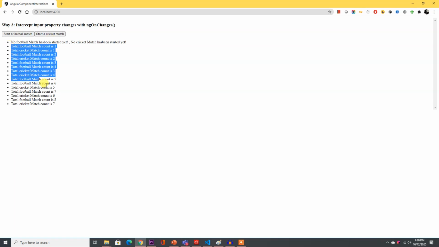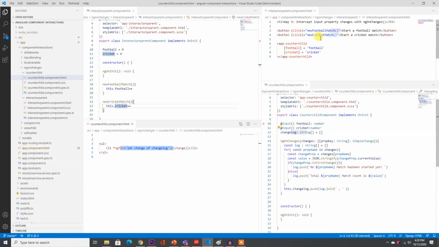I'm just interacting with the parent component's button, and you can see how many interactions it is handling, and seamlessly it is printing the changes from the child component. So here it is the parent component's button, and it is printing the result in the child component, and it is receiving the content from here, okay, to here.